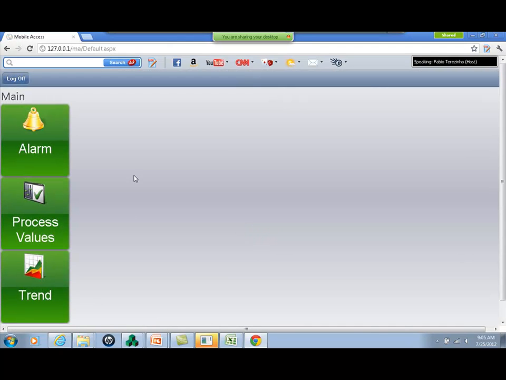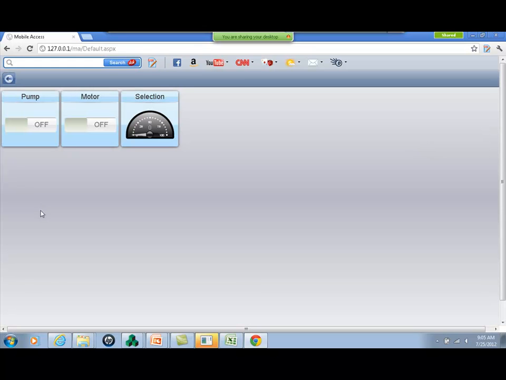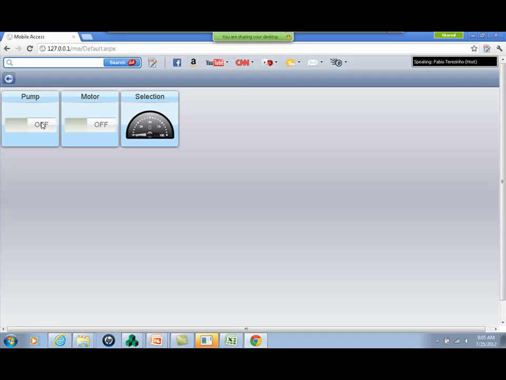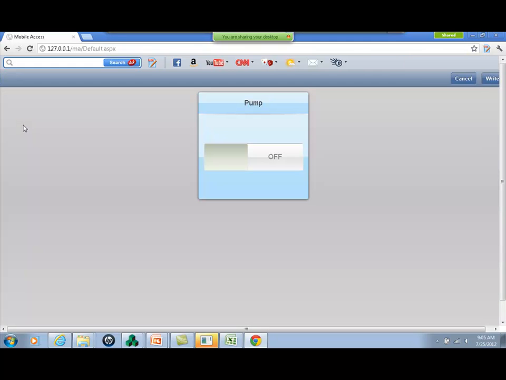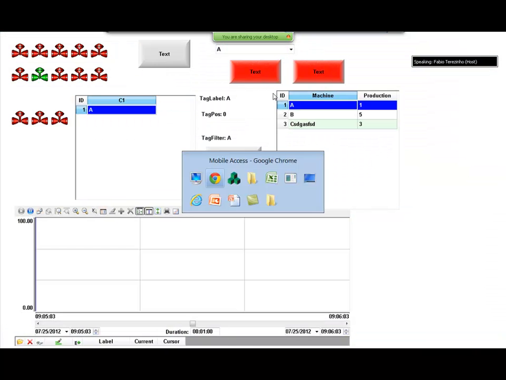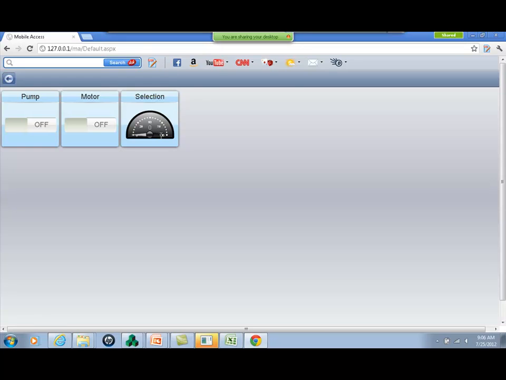So Indosoft checks the username and password, shows here the areas. If I go to process values, I have my pump, motor, and selection. The application is running here. If I turn the pump on here and write, then this bit goes to 1 there, eventually to 0, and back to 0 here.